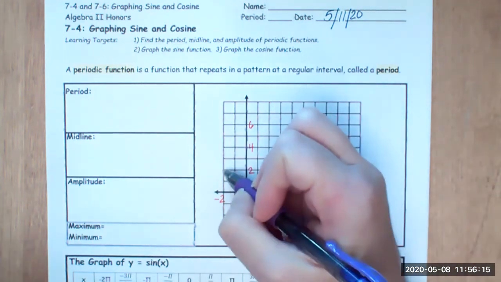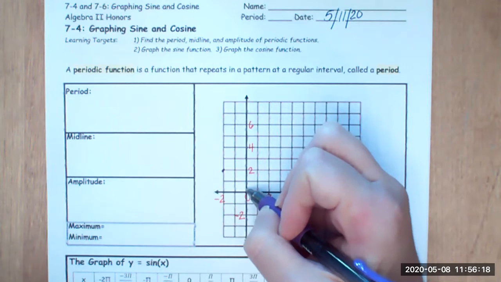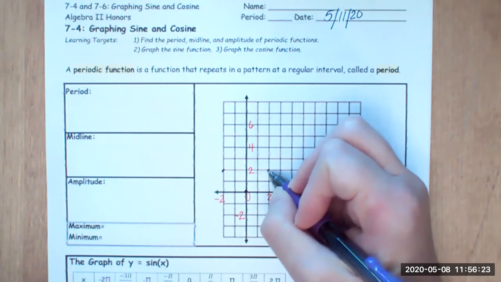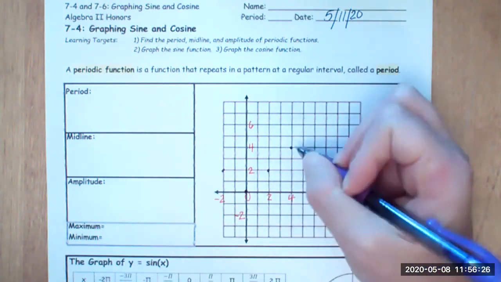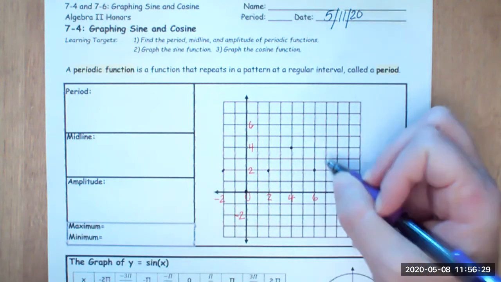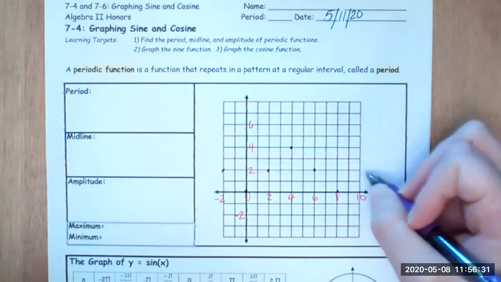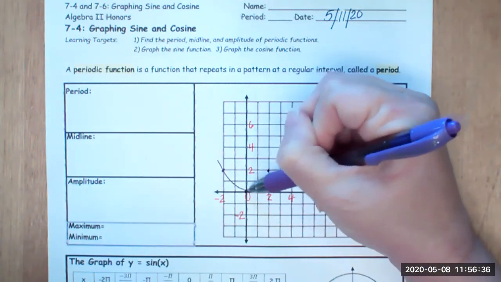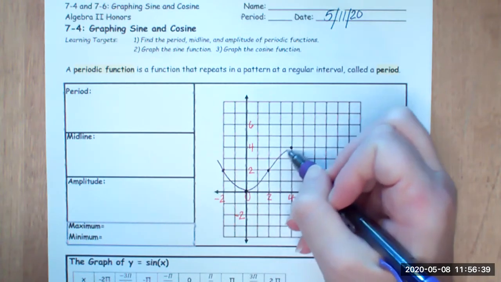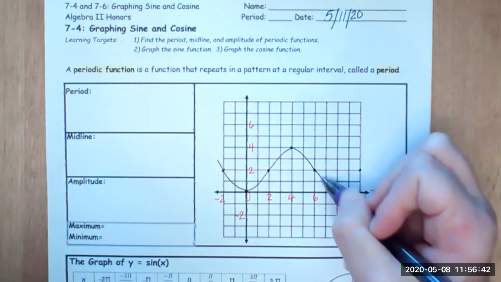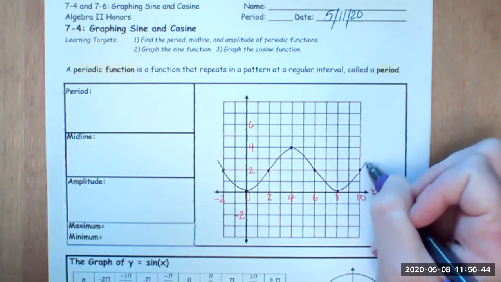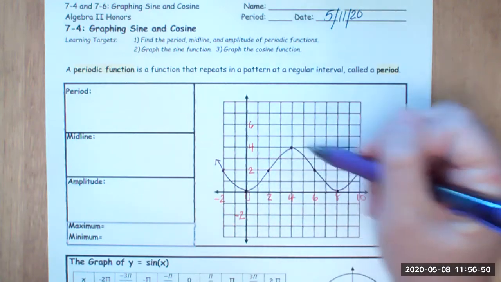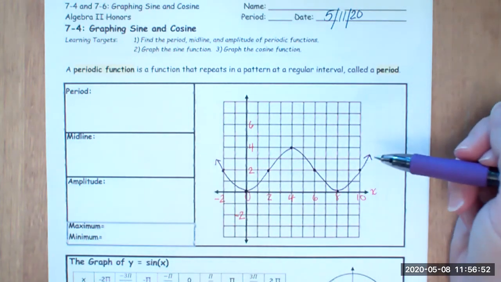So I'll just put a point here at (-2, 2), a point at (0, 0), a point at (2, 2), a point at (4, 4), a point at (6, 2), a point at (8, 0), and another point at (10, 2). And I'll just connect those with a curvy graph, okay? And I'm purposely doing this not because we can't see periodic functions with pointy graphs. It's just that we want to practice drawing a smooth curve because that's what we're going to see when we draw sine and cosine, okay?